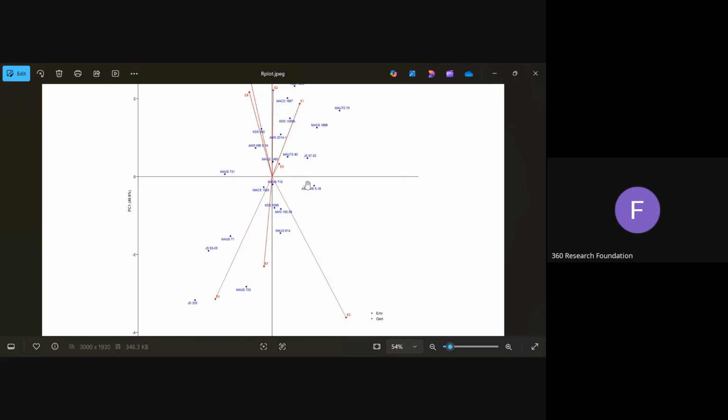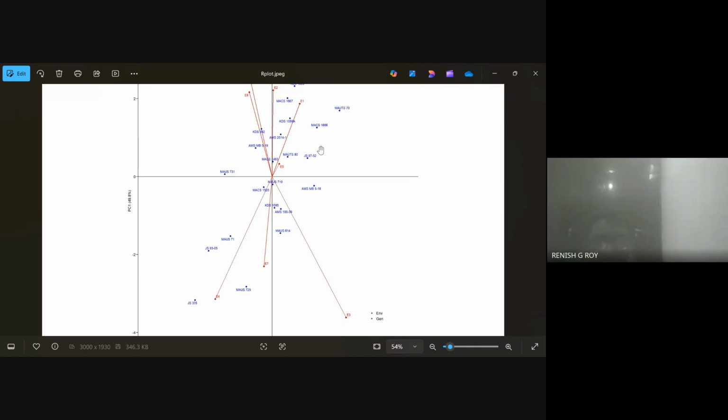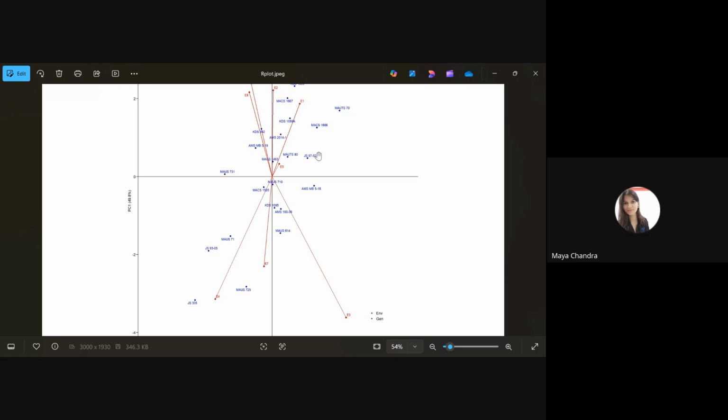It's 979, this 9752, 11666, all these three are in environment one, E1. And then this 139 is in E7.